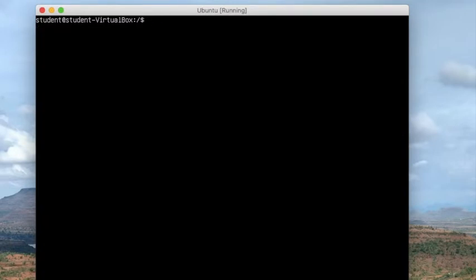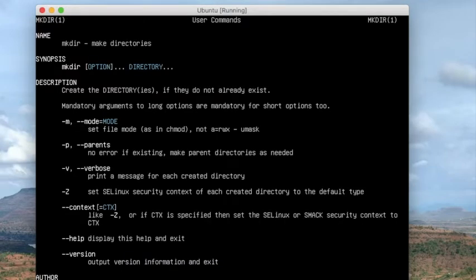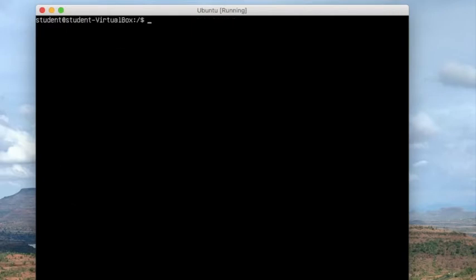Now let's make some directories. Mkdir, this one is used to make directories. Man mkdir, so you can see that it creates the directory. Now sudo mkdir, and I will write my name.